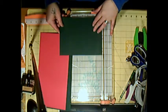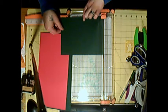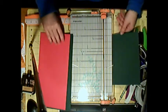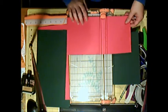Ugh. Wait. Really? Oh yeah, that's right. It looks awfully small, huh?